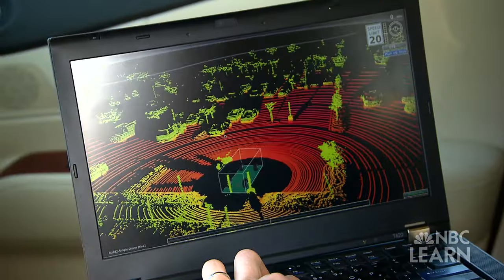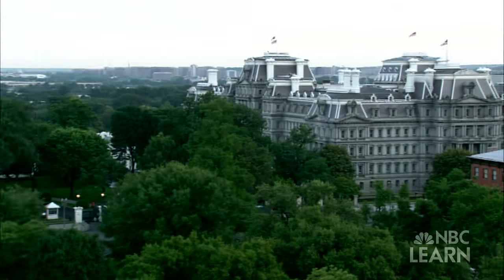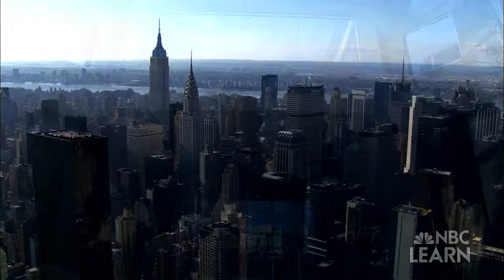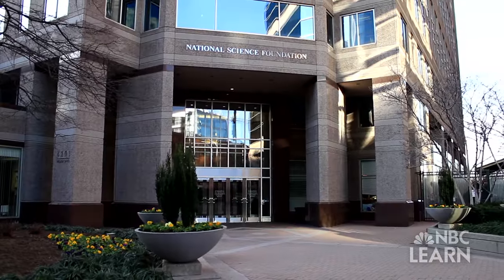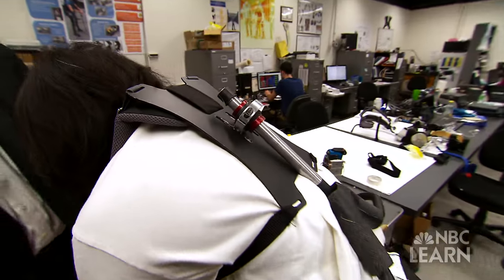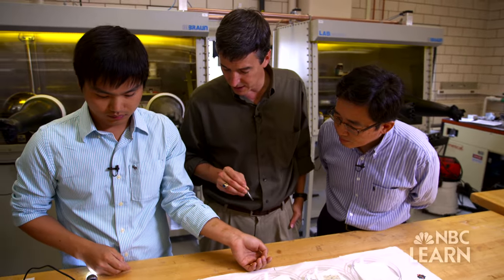Beyond just an idea, innovation also often requires financial support. In the US, many innovations are funded by government agencies such as the National Science Foundation, as well as by private companies, foundations, and other institutions. The NSF, an independent federal agency, issues about 10,000 grants per year for research and education in fields of science and engineering. We write a proposal to the National Science Foundation to explain our idea and how the device or science will benefit society.